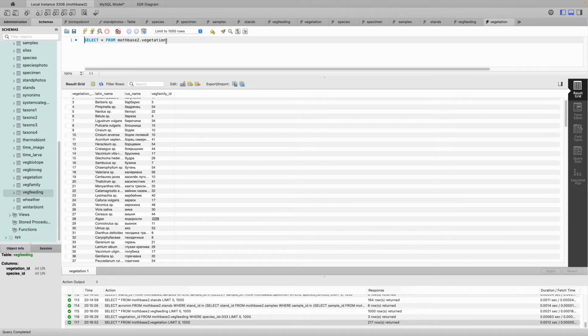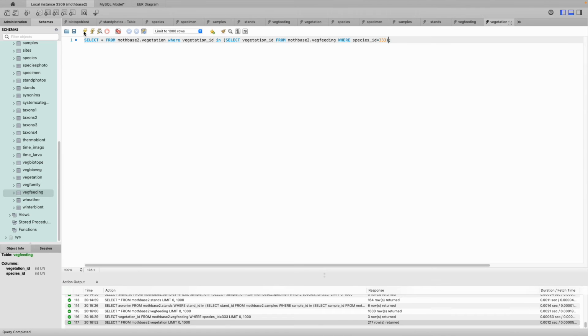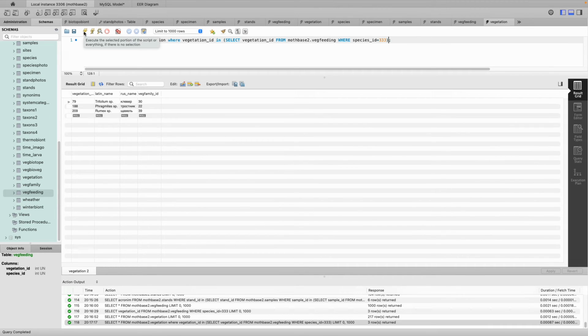Select asterisk from vegetation where vegetation ID in, paste, and okay. It's clover, lake reed and sorrel.